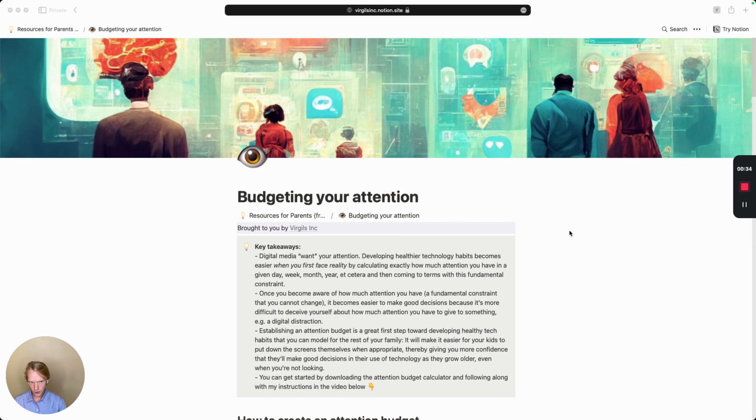So in order to plan effectively, to make good decisions in the moment when you have so many different things vying for your attention, some of which deserve it, many of which do not. Many of these digital distractions, unfortunately, we find ourselves bombarded with. In order to make good decisions in both the short term and also plan ahead, it's really important that you understand exactly what your constraints are.